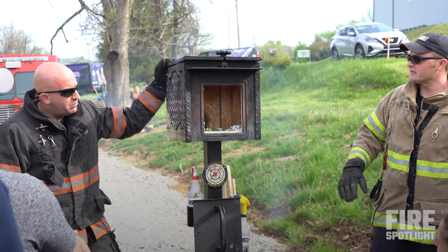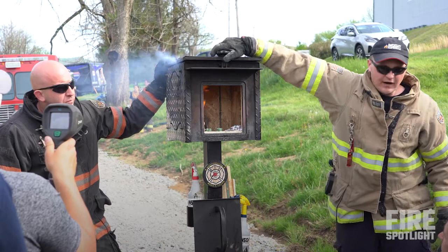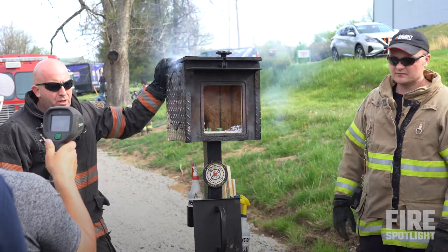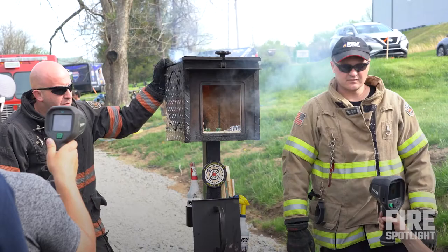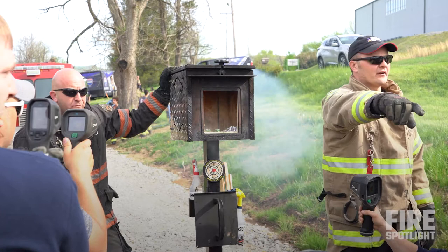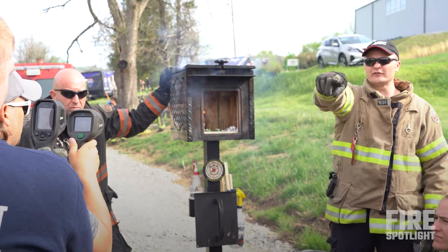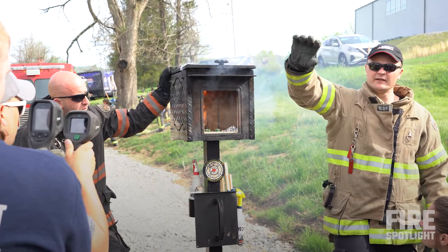What I want you to pay attention to with your camera is, as the fire starts to grow, what should we start seeing up here on camera? Brittany is able to get a mode change from low sensitivity to high sensitivity. That means two percent of whatever it's picking up is over 300 degrees. Why would the gentleman standing in the back not be switched to low sensitivity while Brittany kneeled down in front has? He's a little further away — and notice her positioning: she's lower and straight in line. Any heat up here is being trapped in the corner and top of the ceiling.